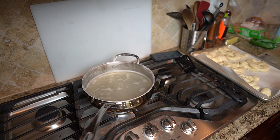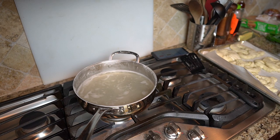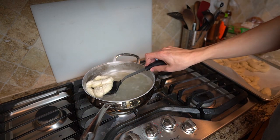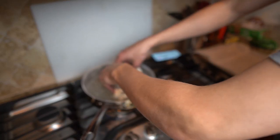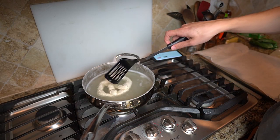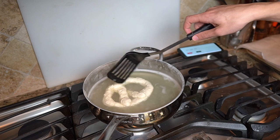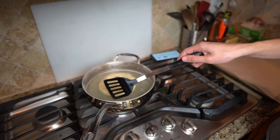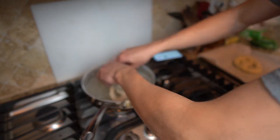All right, coming up next are probably our better looking ones of the batch. Oh, never mind, they started to stick. There you go. Stop, reset, start. So apparently, this is a similar way to how you cook bagels. It gives it the nice outside. Look at that. I meant to do that. Looks like V-Bucks, everybody. All right, it is the last one.